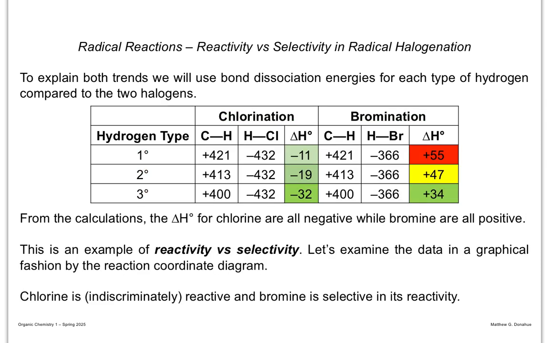So here are the values I'll put in the table with some colors. The shades of green sort of indicate that chlorine's going to do what it wants to do, no matter what class it is. It's not as selective. But for the bromine, you have the green, the yellow, and the red. So the red is the highest energy to get to. So we can plot those numbers in terms of a reaction coordinate to better understand the selectivity again.